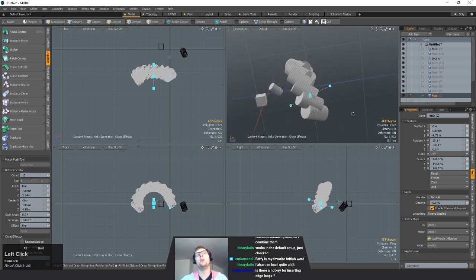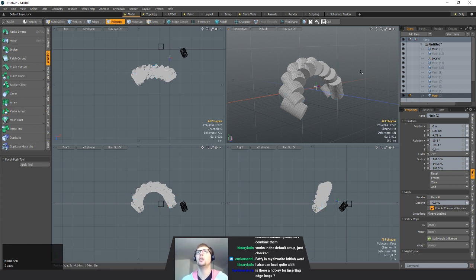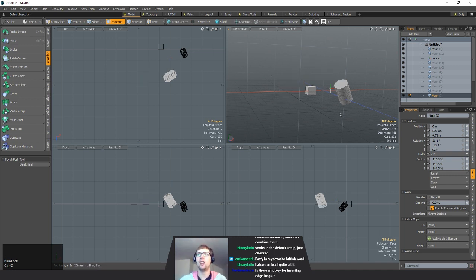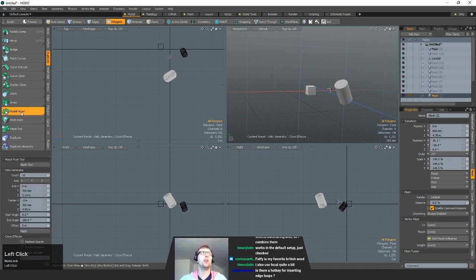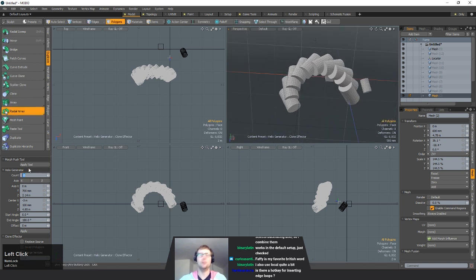So say we've got this and we're like, okay, I'm done with the tool, I'm going to drop it. So all I'm going to do is press spacebar and that drops the tool. Now say if I go, oh right, well this is great, but actually I want it to go to 360 again, I don't want it to go to 180. If we press undo, it undoes the entire tool, okay? So to get that back, all we do is click on radial array again and press apply tool. And that locks that back in.